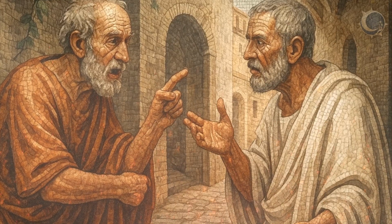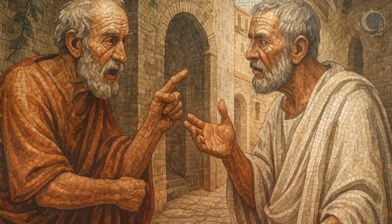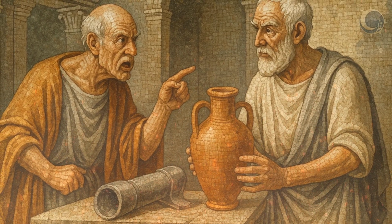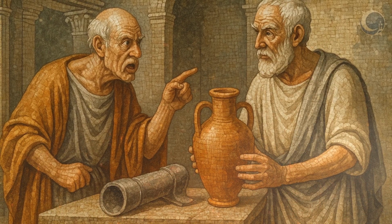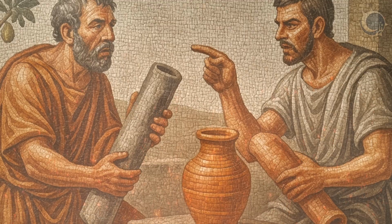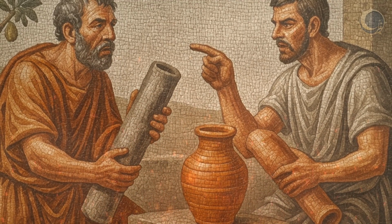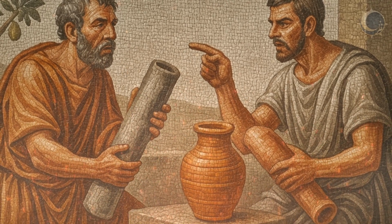"No, no, no, you old goat," the first one says, waving a crooked finger. "Lead is the future. Smooth, flexible, stronger than clay. That's why the emperors use it." The second scoffs. "Future? It tastes like blood and makes your teeth fall out. Terracotta doesn't poison your grandchildren, Gaius." You smile and lean casually against a wall to listen, pretending to inspect a fig cart nearby. The argument is timeless. Lead versus terracotta. Two plumbing philosophies. One empire.